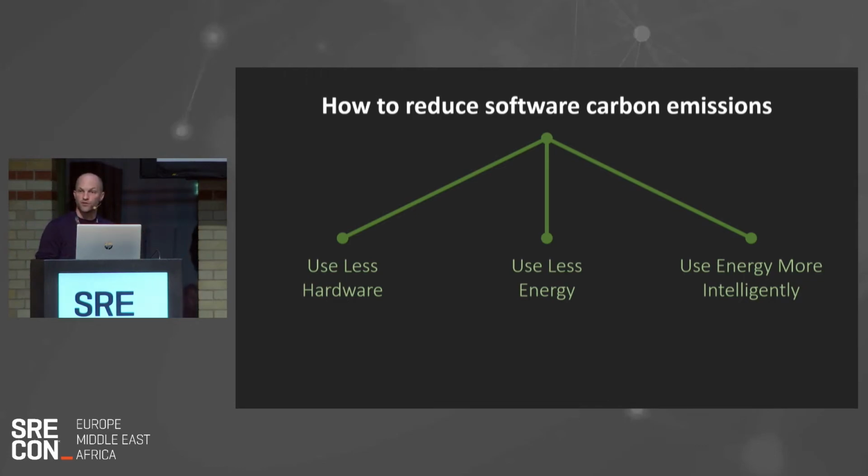Second one, using less energy. The VM that we used was 155 watts for TDP. There's certainly ones that are better. There's also ones that are worse, that need more or less power. A lot of the Graviton from Amazon is great, super power efficient. Anything ARM-based on CPUs now is going to be more carbon efficient. But things like code optimization, code efficiency, performance, those things will tie into less energy being needed or required for your system.